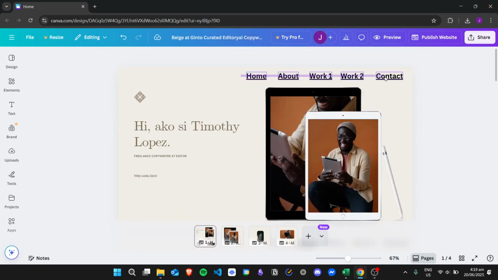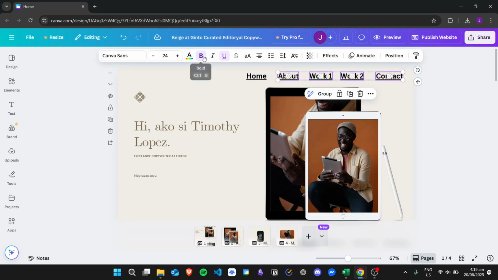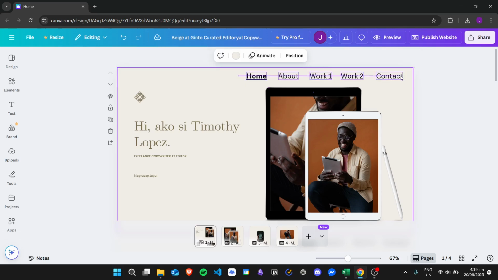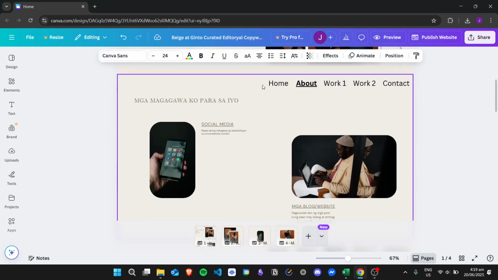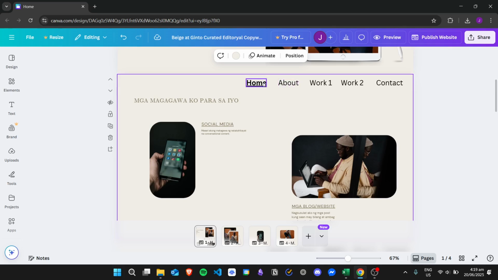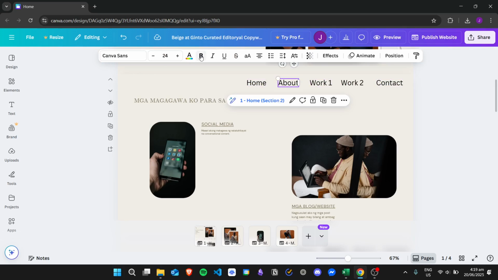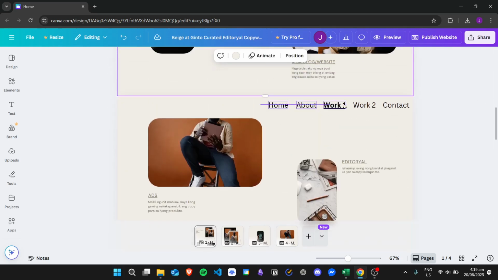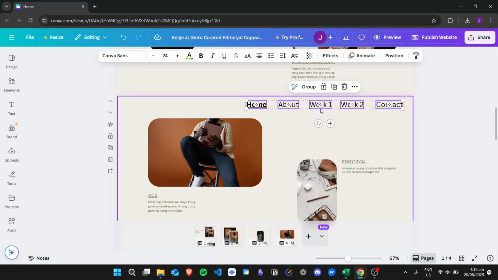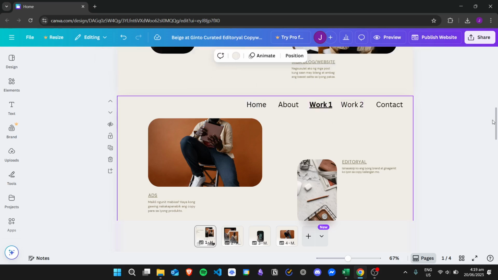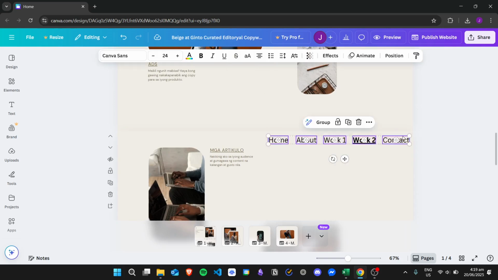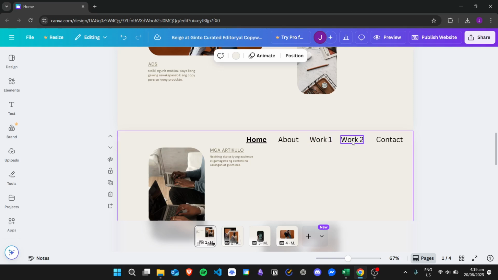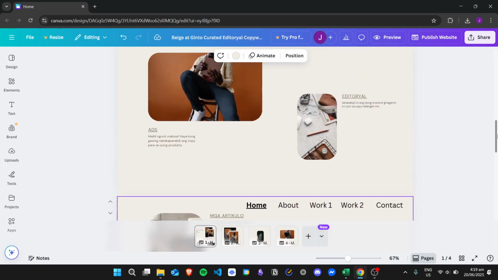For example, I'll just remove the bold and underline option first, and then I will just copy this. Then I'll just delete my old navigation pane and then just paste it, and just change this one like that, so that you know you are in the second section. And then just do the same thing for the other pages. So if you're wondering how I am copy and pasting this, I'm just using the keyboard shortcut of Ctrl+C for the copy and then Ctrl+V for the paste.